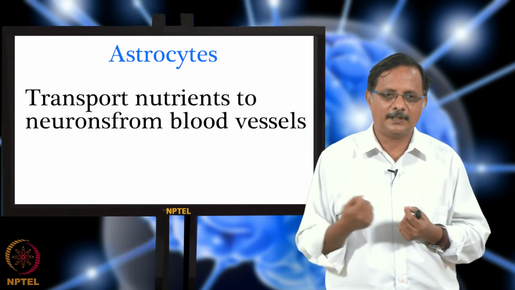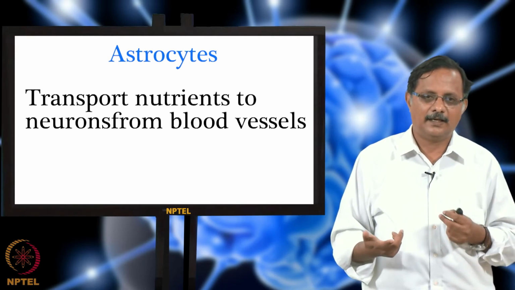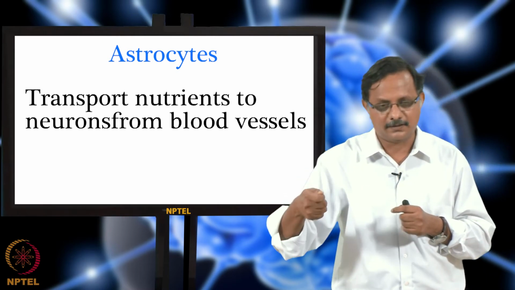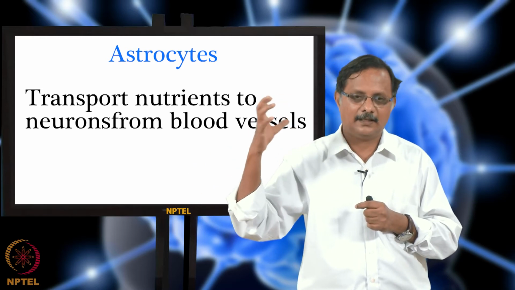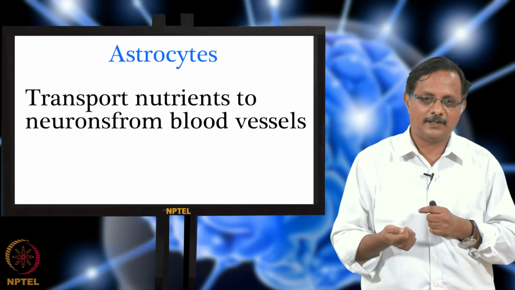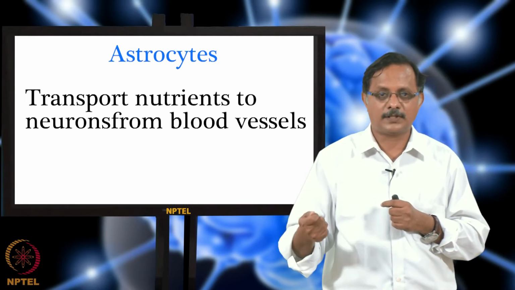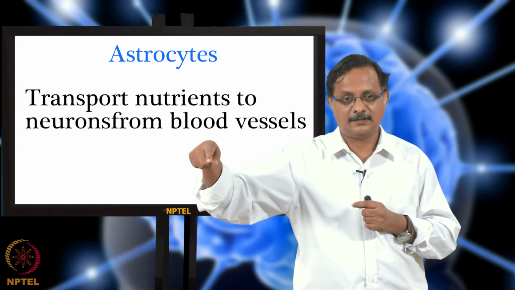A typical cell, for example a skin cell or a skeletal muscle cell, spends energy when it is active, and when it wants energy it sends out certain hunger signals which act on the nearby blood vessels. The vessels dilate and release oxygen and glucose, which is picked up by the tissue. But neurons are different, because they do not have some of the molecular machinery to process the energy that comes from the blood vessels. So they depend upon this kind of glial cell, the astrocytes.